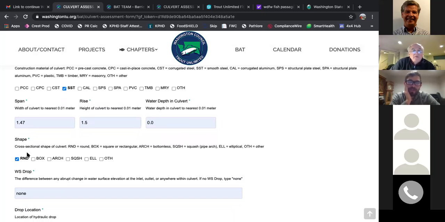Got it. It should, the water depth and culvert, I believe it's marked on the level A form on the back side on where you take that measurement from. I'd have to go back and double check, but we do have those footnotes on the back of your level A form when you're actually doing the data recording. It doesn't say downstream or upstream. Okay, well, we can definitely get that added for you then. Brad, do you want to make a note of that since you're the guru of making that new form?